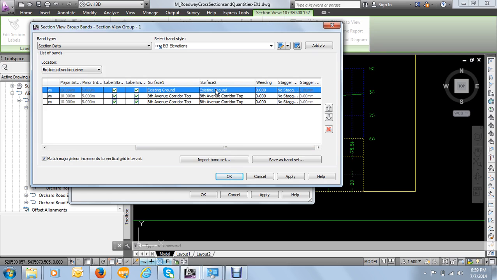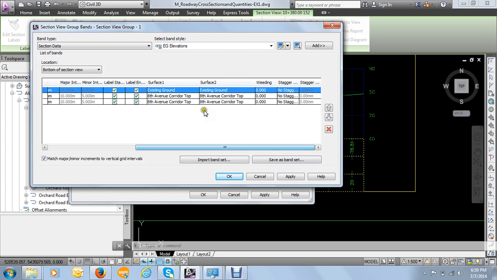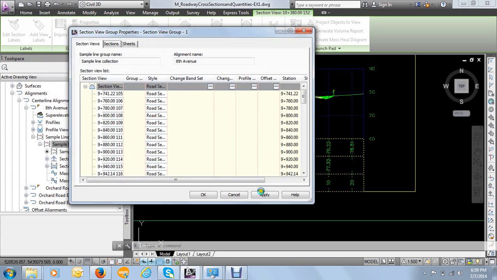So changes will be made. The first line is for the existing ground, so you select the existing ground. After that, you click OK, you apply, you click OK, and the elevations will be updated automatically for the sections.